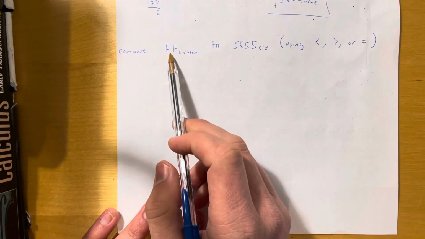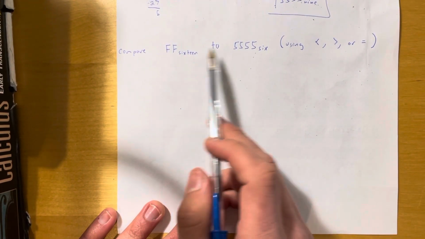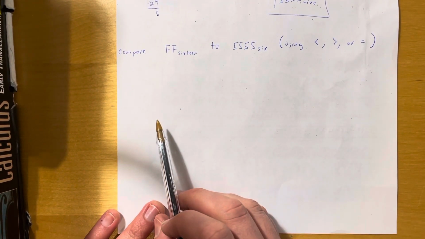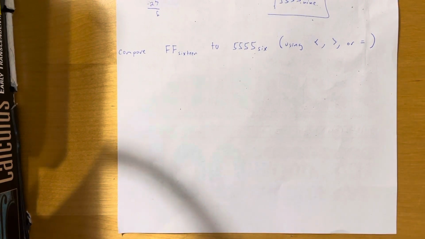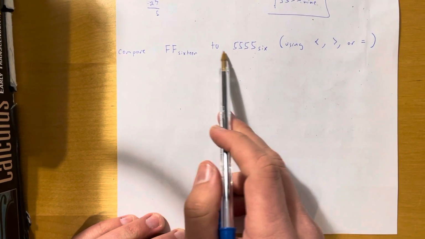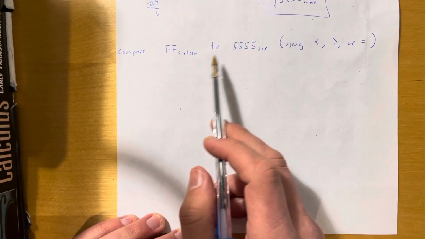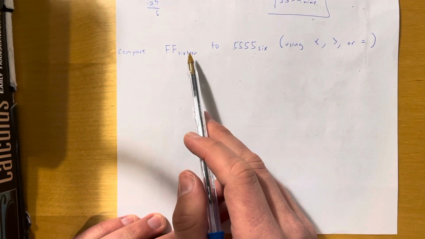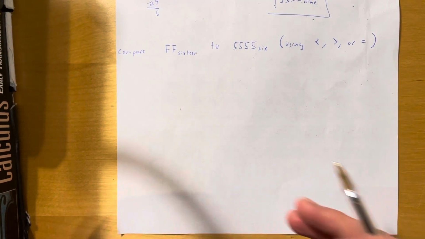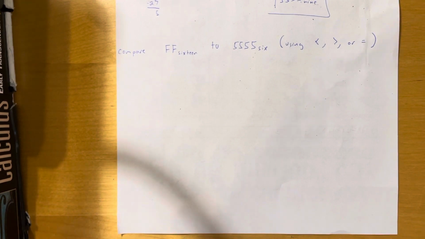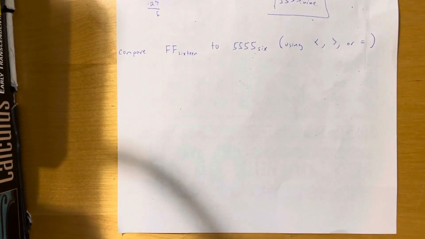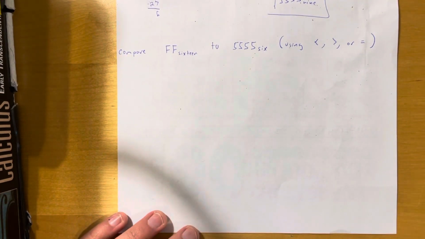The way I need to do that is convert both of these numbers to base 10 so that I can see both of the numbers in the same base, making it easier to compare the two of them. Now I don't have to convert them both to base 10. I can actually convert them both to whichever base that I want, as long as they're both converted to the same base, and then I can compare them directly. But since it's going to be the least amount of work to convert these to base 10, that's what I'm going to do.